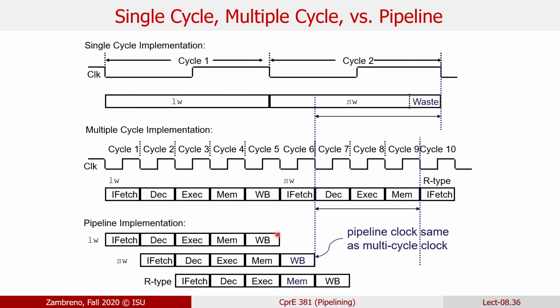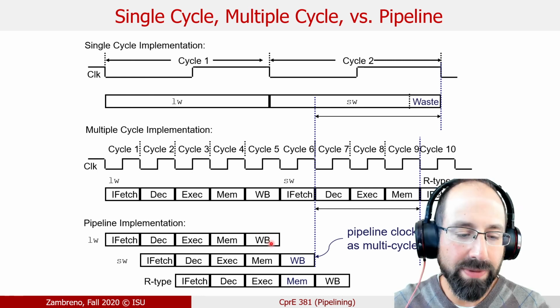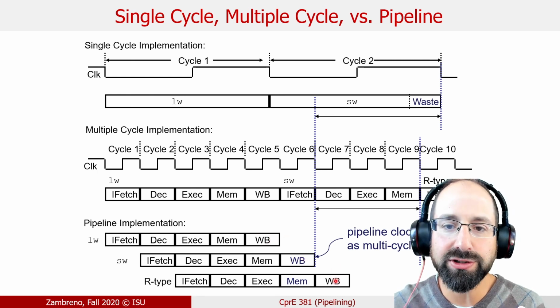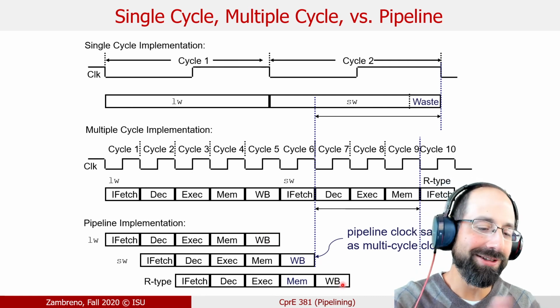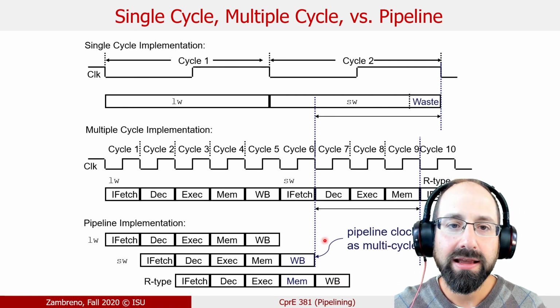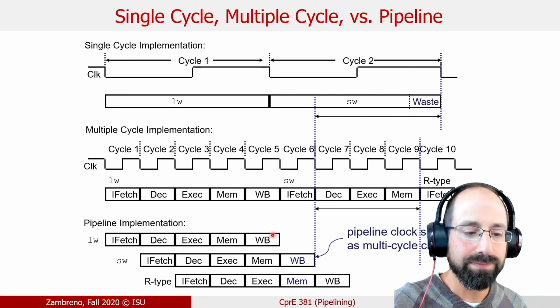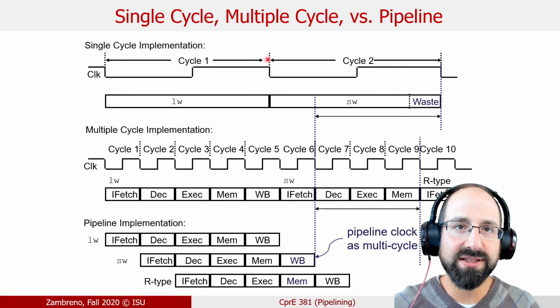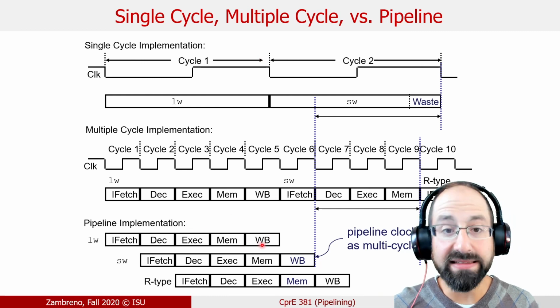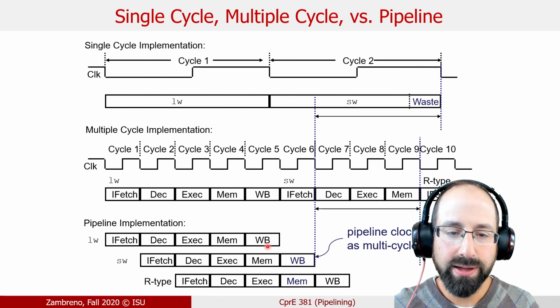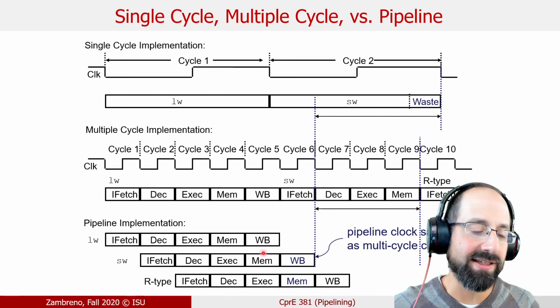The attempt to get a CPI equals to 1, at least in the steady state here, where, yes, there's time to fill our pipeline, so there's that extra plus 4 cycles, at least in the very beginning, or alternately, that plus 4 cycles to drain the pipeline at the very end. But in our steady state here, we're getting one instruction done per cycle, getting one laundry load done every half hour here. And so our throughput should be significantly better. This processor, at least ideally, is CPI equal to 1. But it's a CPI equal to 1 at roughly a 5x clock frequency.